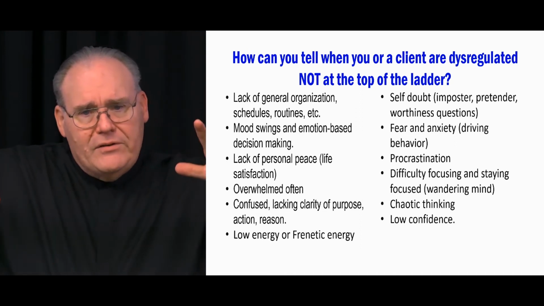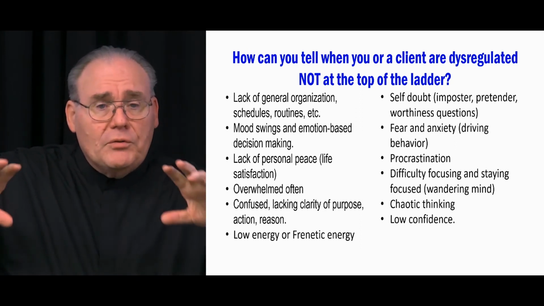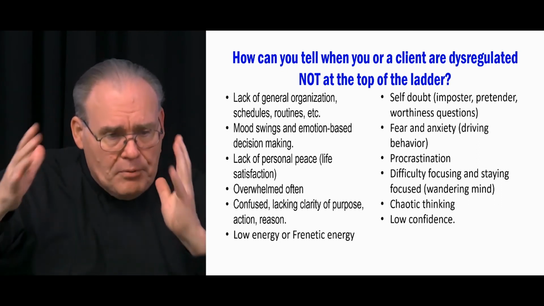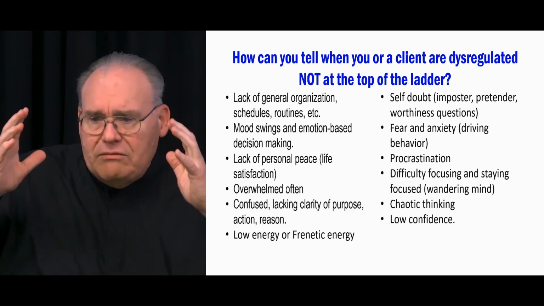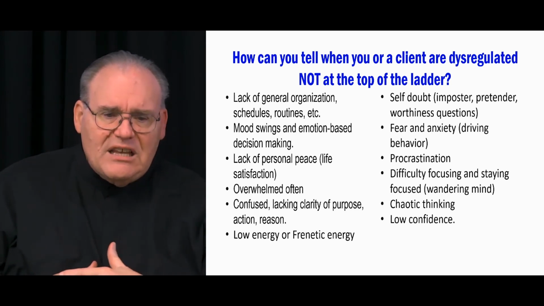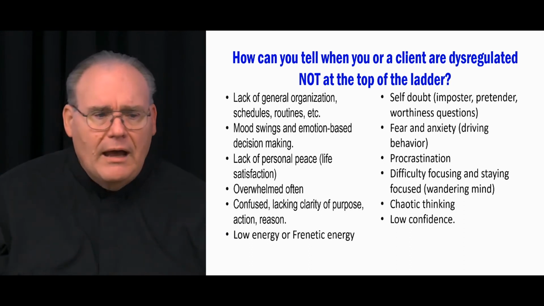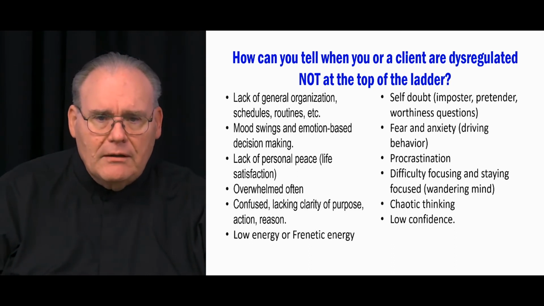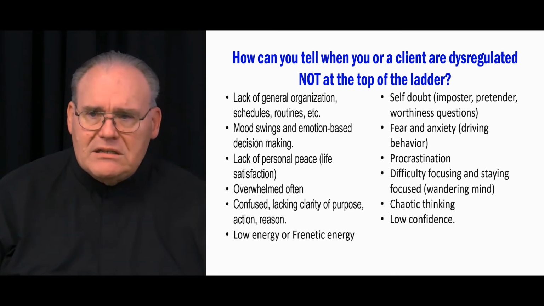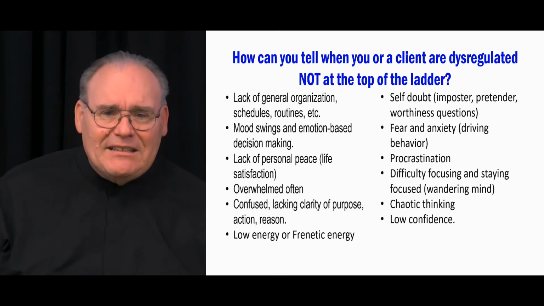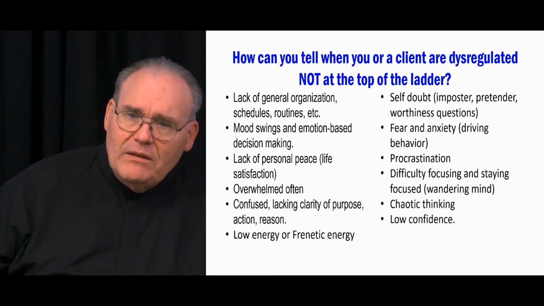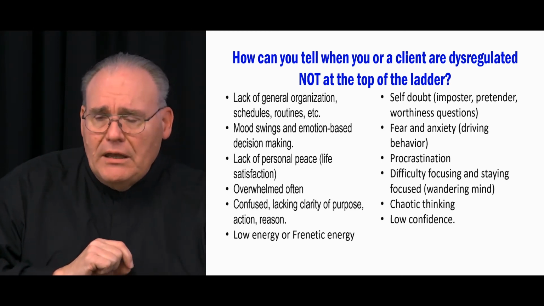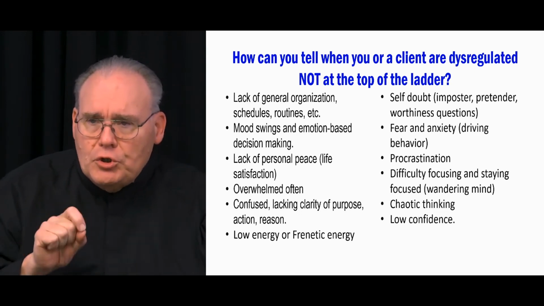These are the behaviors you see, and I'm going to go through this, and I want you to think, how many times have you been told that these are the problem? How many times have you been told that these are lack of self-control? These are proof of willful choices in behavior. And I am hoping that by the time we finish this section, you will have completely assassinated this belief. Because if you are not at the top of the ladder and you're pretty well dysregulated, these are the typical things you should experience.